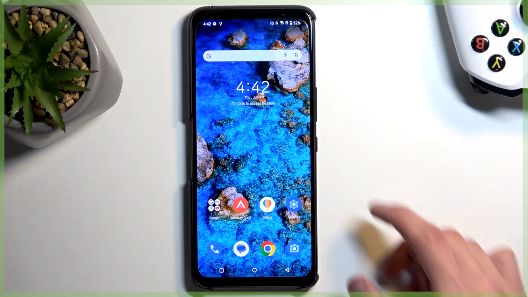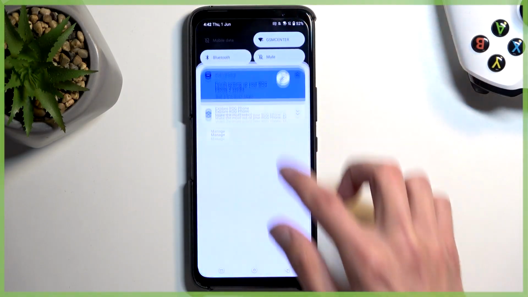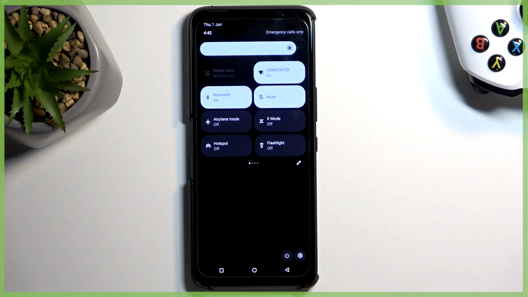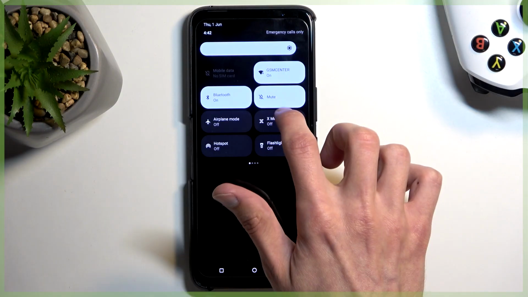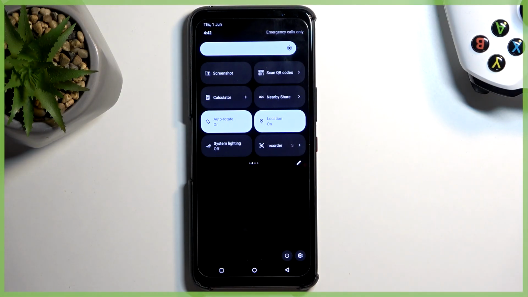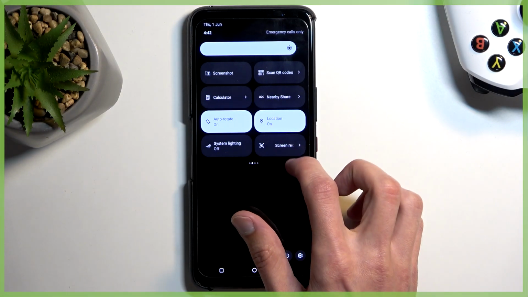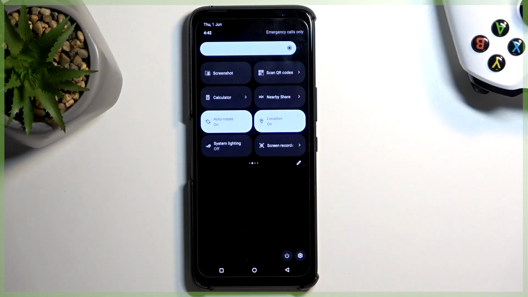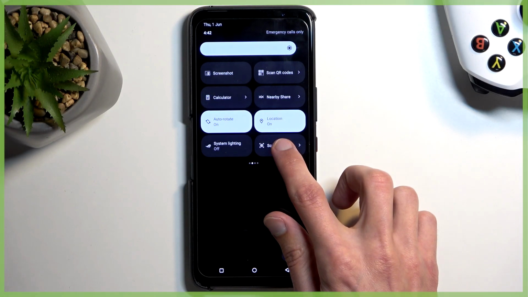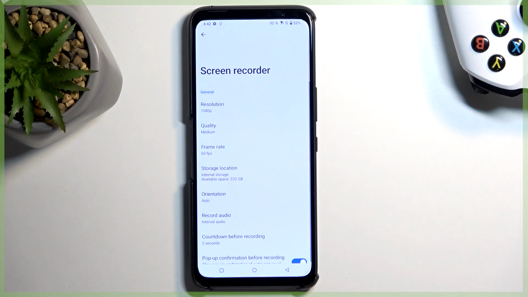So to get started, pull down the tray from the top of your screen by swiping down on it. Do so once again to extend the list of toggles, and on one of the pages you should see a screen recording toggle. So for me it is right over here. Now once you see this toggle, before you actually tap on it, I recommend holding it. This will take you to the settings, and in here obviously you can customize it.